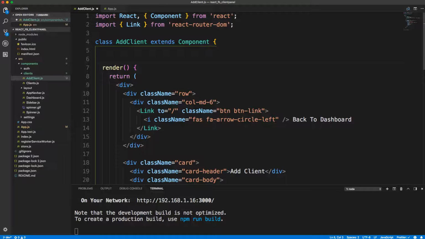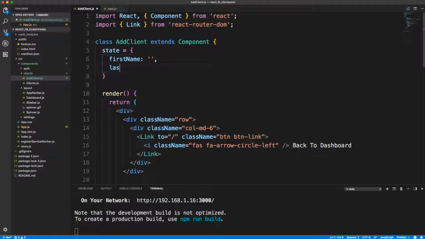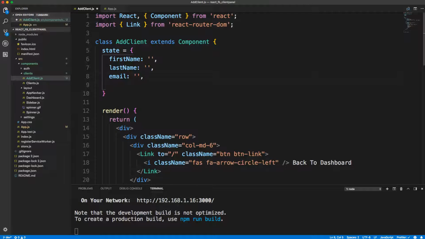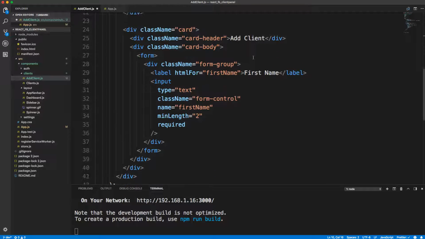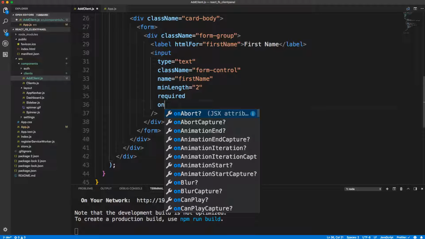So we can just say state equals, and we're going to have a first name, which will be nothing by default. We're going to have a last name. We're going to have an email. We're going to have a phone. And we're going to have a balance.